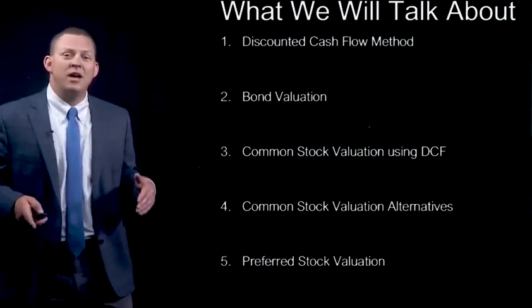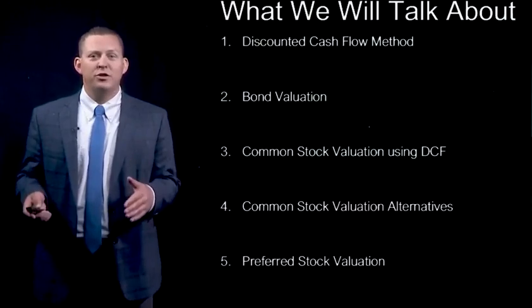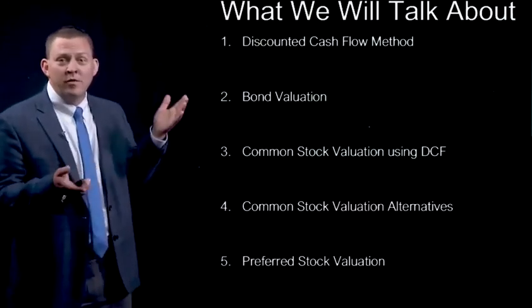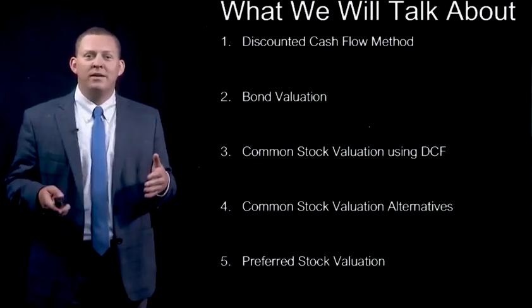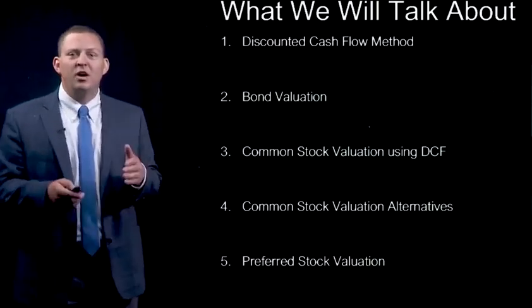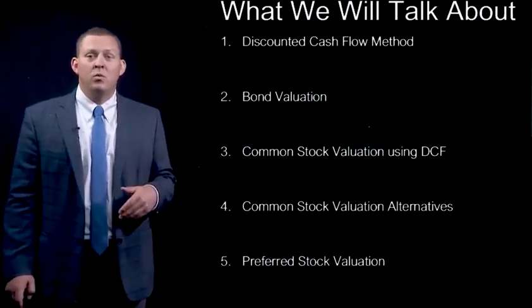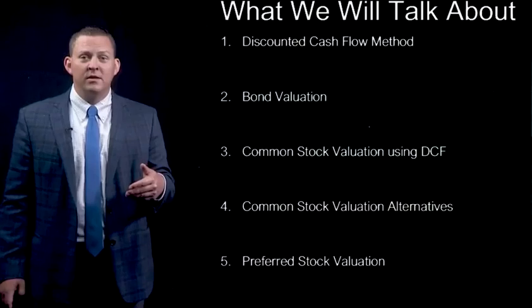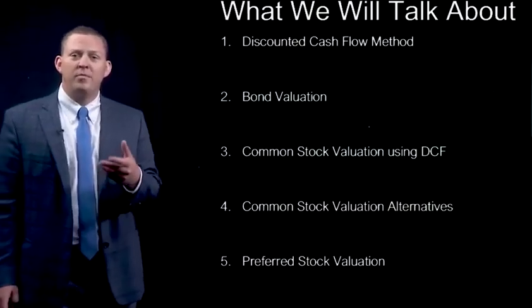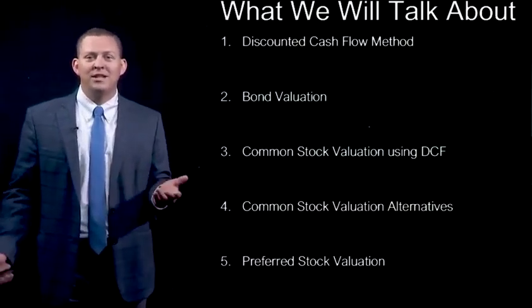In this lesson, we'll look at how we can value financial instruments such as debt and equity. We'll begin with a brief overview of the discounted cash flow method, and then we'll apply this to both bond valuation and common stock valuation. We'll also look at some alternatives for common stock valuation, and finally we'll conclude by talking about how preferred stock can be valued. Let's get started.